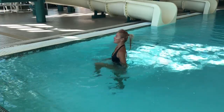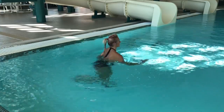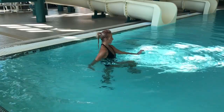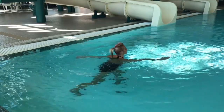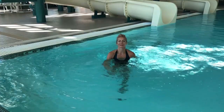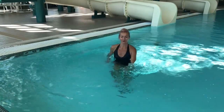With your left knee, I want you to push your right hand forward. Obviously, you're gonna switch sides after that number of reps, and everything will be opposite on the other side. One leg is pretty much grounded on the bottom of the pool. You put your whole attention on the leg that's doing curls. Knee up, touch down. I love it. Keep going. The most common mistake with this exercise is rounding our spine. So make sure you keep those shoulders back, chest lifted.